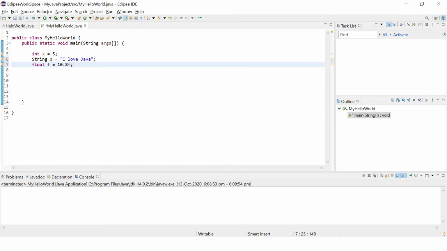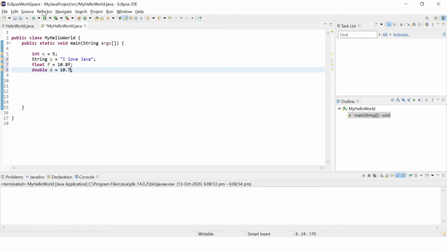In the same way, you define a double like this: double d is equal to 10.7. It ends with a d. That's the way you can differentiate these two. But even for double, I believe, without d it won't give any error. But for float, f is mandatory.